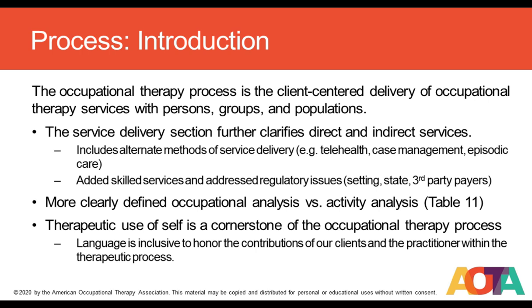Thank you, Krista. I'll be taking the next few slides to introduce the occupational therapy process and some of the global changes that were made from the OTPF 3 to the OTPF 4. The occupational therapy process describes the actions that practitioners take when providing services that are client-centered and focused on engagement in occupations. The process includes evaluation and intervention to achieve desired outcomes. Evaluation, intervention, and outcomes will be discussed in detail later in this presentation.